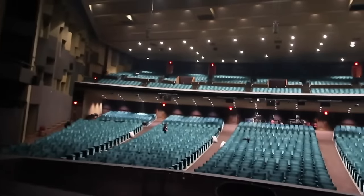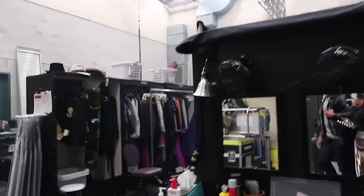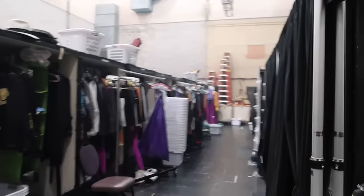Oh, let me get two at a time. I get to give y'all a little sneak peek. Say hey. Hello. In the light. It's the dressing room. This is where we get dressed. They don't want us to take our costumes back. Oh. Our actual dressing rooms.